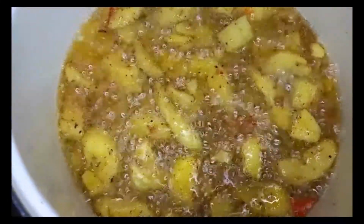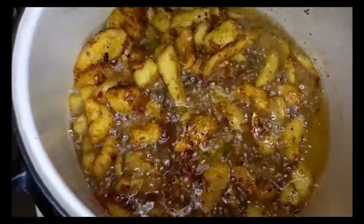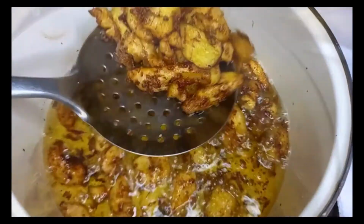Let the plantains fry on medium to high heat. Make sure it becomes golden brown on each side. So when one side browns, turn the other side. When it's done, remove from the oil and place on a serviette to drain excess oil.